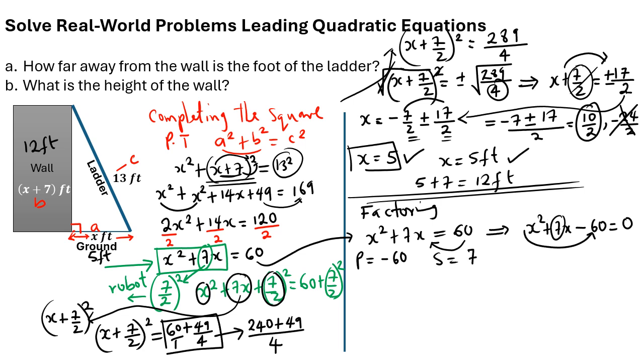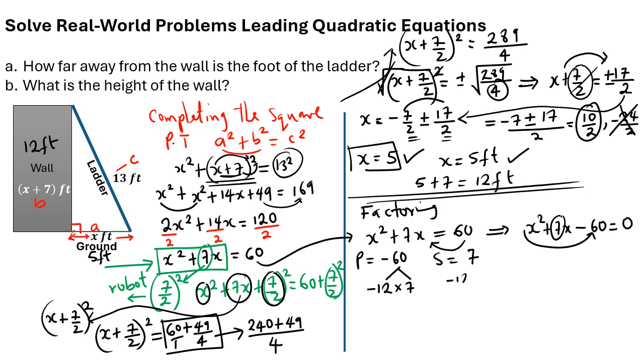Okay. So now we're going to look for two numbers such that when we multiply them, it gives negative 60, but when we add them up, it gives positive 7. So I know the factors of 60 that can give this result will be 12. Yeah, maybe if I do negative 12 times 7, that will give me negative 60. But if I add them, it doesn't give.